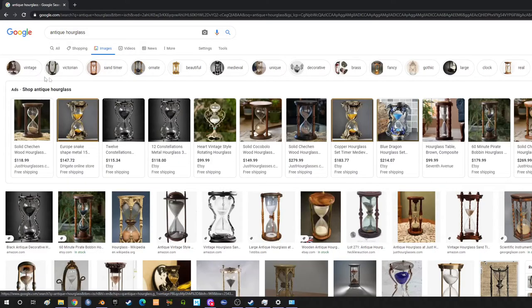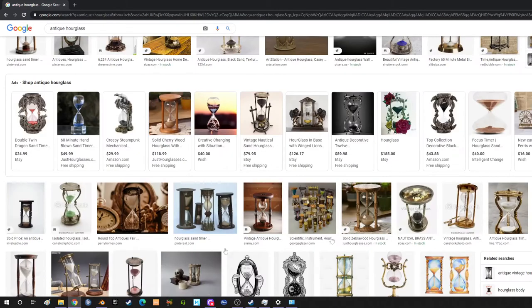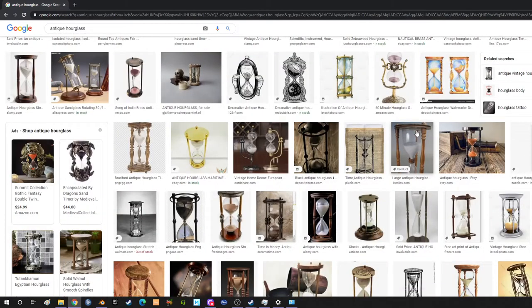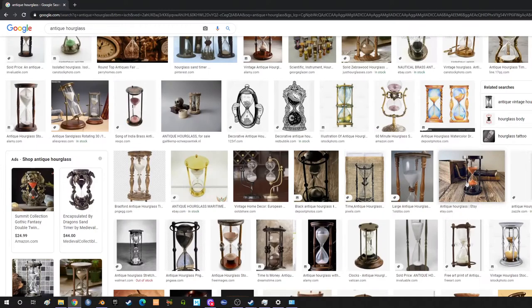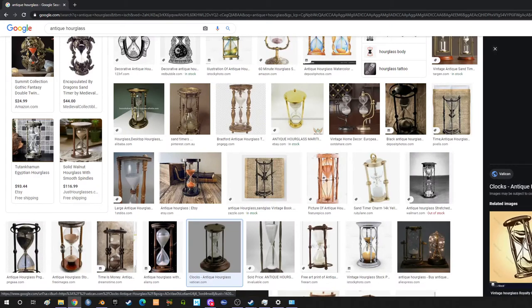So we got vintage, Victorian. I'm just looking at the styles of hourglasses. I don't like these kinds that go straight up and are flat on top. I like the full round ones. I think I'm going to go with this style here, but I like the idea of the little caps like this. Maybe something just like this. Something simple that I can use to show wood grain and some metal grain and some little rivets. Yeah, I think this one will do.